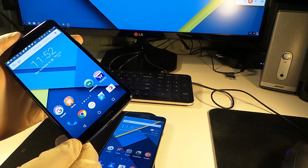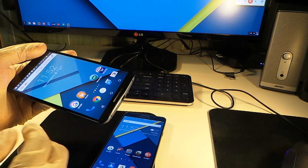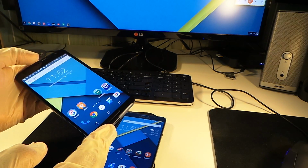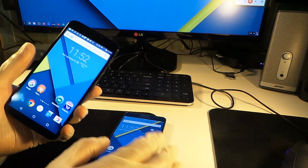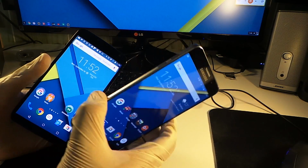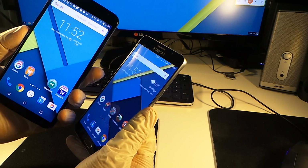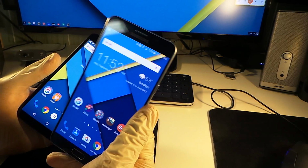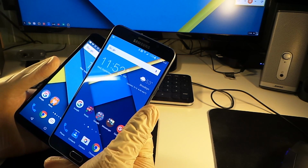So watching media and listening to these speakers, having that combination of looking at a crispy screen and listening to nice sound, you have to give it to the Nexus. No phone touches the Nexus on that. In the speaker department, definitely the Nexus wins. But in the overall screen crispiness and pixel density, we have to give it to the Note.